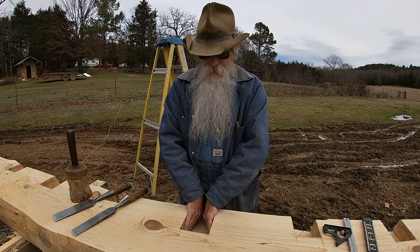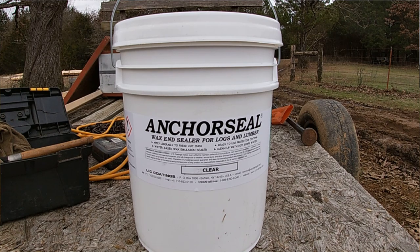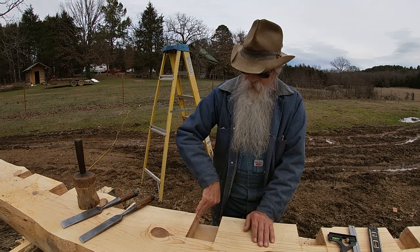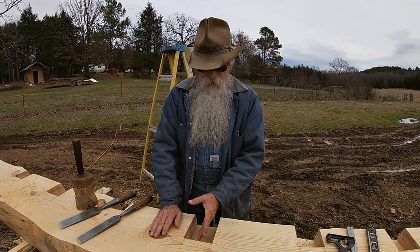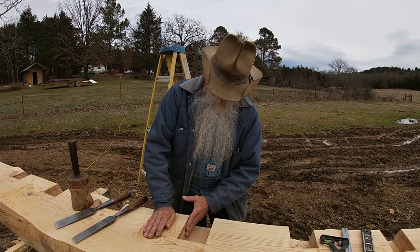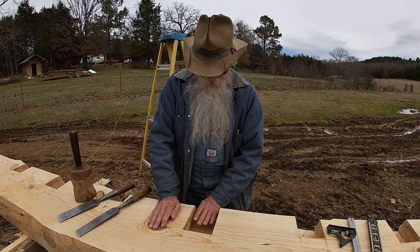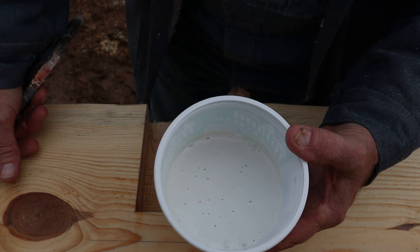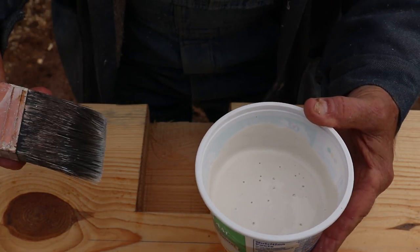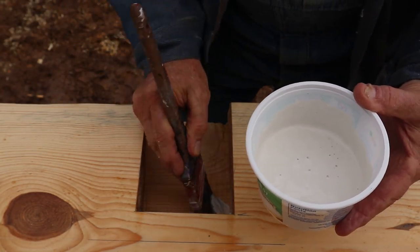Okay, the last thing that I'll do to this pocket, I'll take some Anchor Seal, which is a water-based paraffin product, and I'm going to coat the inside of this with the Anchor Seal. When the moisture evaporates from it, it will leave a wax coating on this, and it will coat the end grain, which is what I really am concerned about, and the bottom where the joist actually sits. And I'll go ahead and coat the back of it too. You can see it just has an appearance of Elmer's glue. It's kind of thick, and I just got an old paintbrush that I'm going to dip down in there, and I'm just going to give this a good coating.